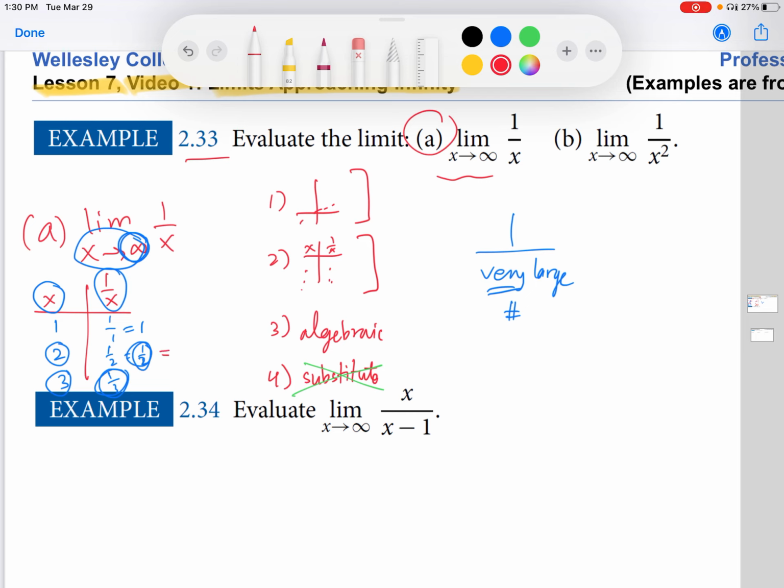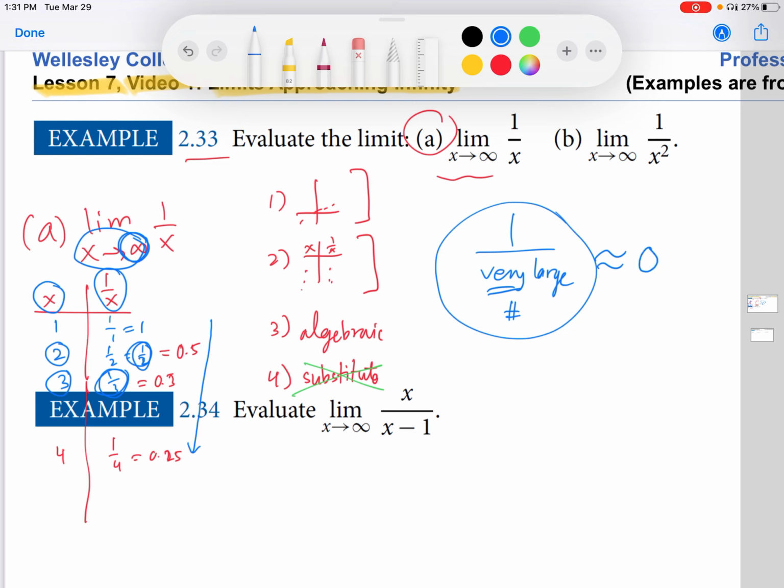Great. So what does that approach? Let's go back and do decimal form here. At x equals 2, 1/2 is 0.5. At x equals 3, 1/3 is 0.33. And if I did x equals 4, continuing the table, I would get 0.25. So you can see the general trend in these numbers: 1, 0.5, 1/3, 0.25. They are decreasing to 0. So indeed, 1 divided by a very large number is very close to 0, and limits are about trends. So our best guess using this tabular approach is that the answer to this limit is indeed 0. That turns out to be the correct answer.